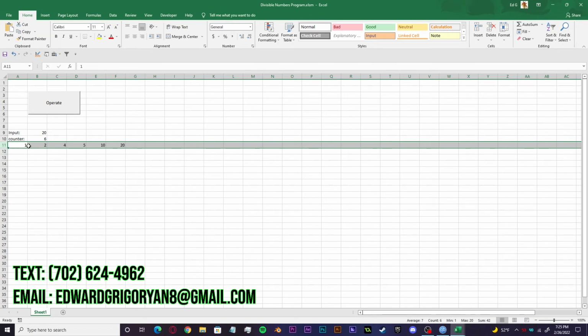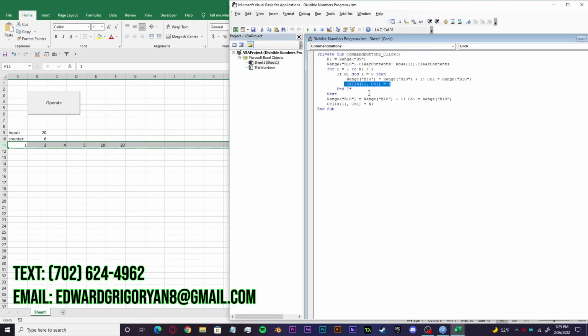So any input we get, it gets thrown into here. See how it says equals I? This is taking any number that passed the if test here. So if it was divisible and there was a remainder of 0, it would then come to this stage, and then it would get filled into our row here. And then we'll end our loop.